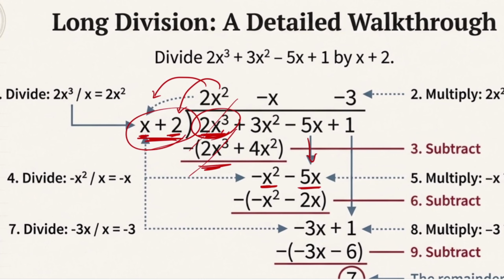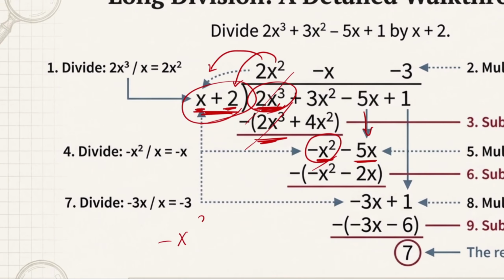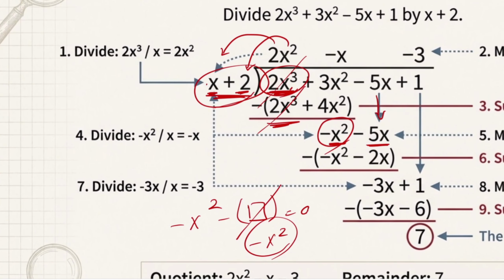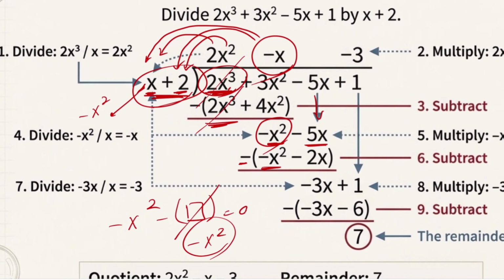So after that, I have to find a way to get rid of negative x squared. It means, what is the term that if I subtract it from negative x squared, I get 0? Obviously this term is going to be negative x squared itself. So my job here is to convert x to negative x squared. Obviously negative x is going to be my answer. So I'm considering negative x as another part of the quotient, and negative x should be multiplied by x and negative x should be multiplied by 2. So I do have subtraction, negative x to the power 2 subtracted by negative 2x. These two terms again are going to cancel out each other.